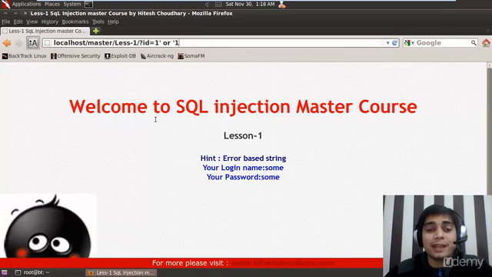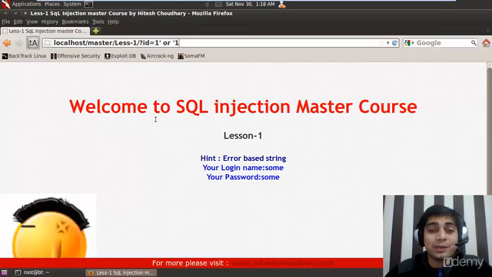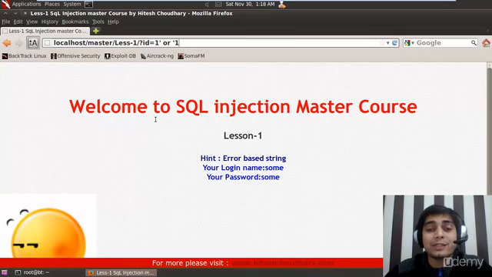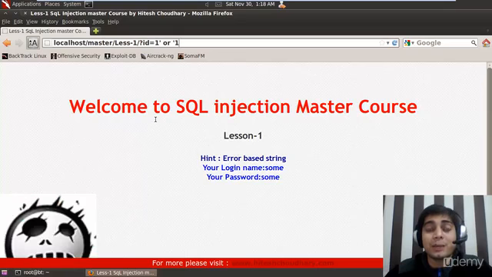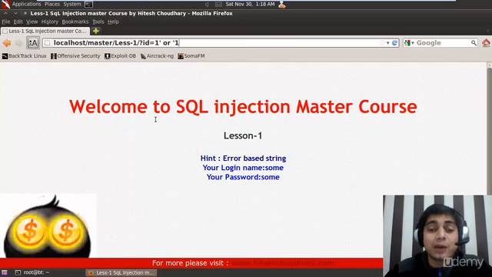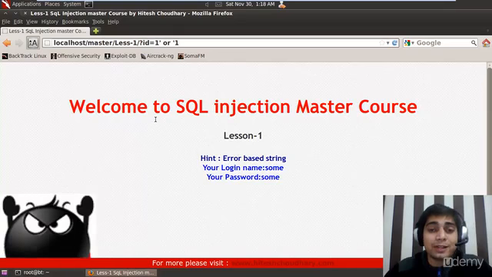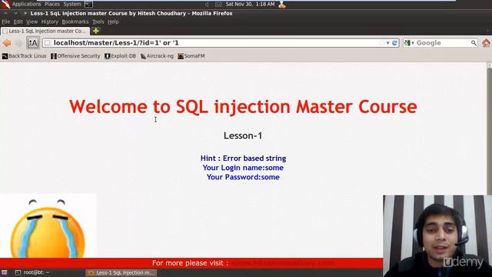Now some of you might be asking, hey Hitesh, what is the difference? The difference is simply, in that case we are breaking the query and we are fixing that. In this case we are breaking the query and we are balancing out the quotes. So I really like to have that hyphen and plus sign option.